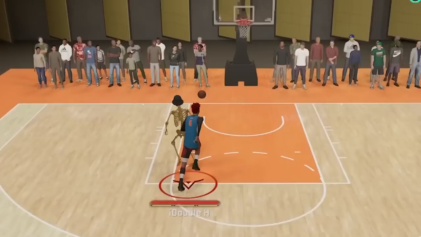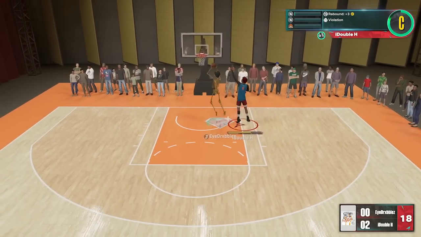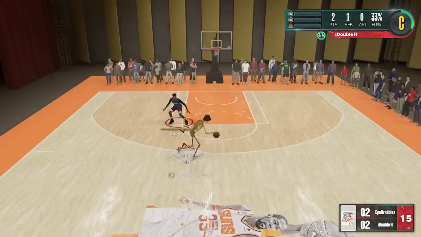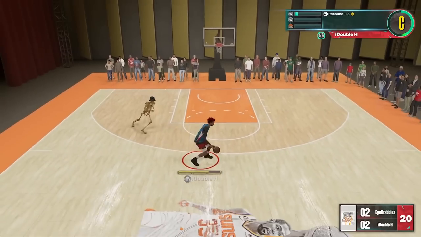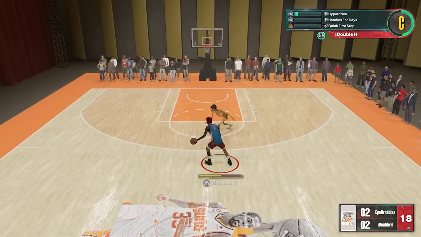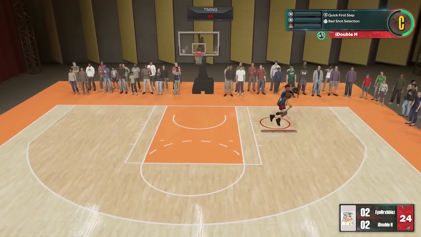Yo, what am I doing? I reached. I went for the steal, man. Here, we're here. You're not making that. Nope, nope. This build's defense is good. I don't know why he's shooting that. The dribbles aren't looking too hot, though. All the way. On that. Yo, I'm missing everything, dog.